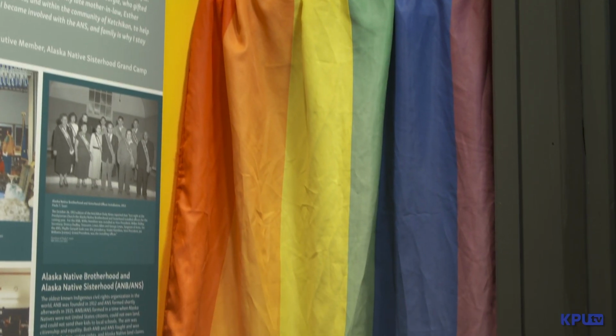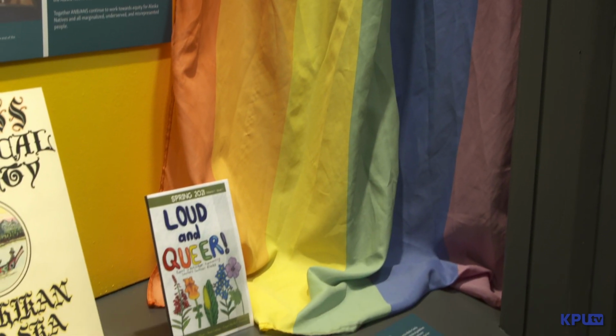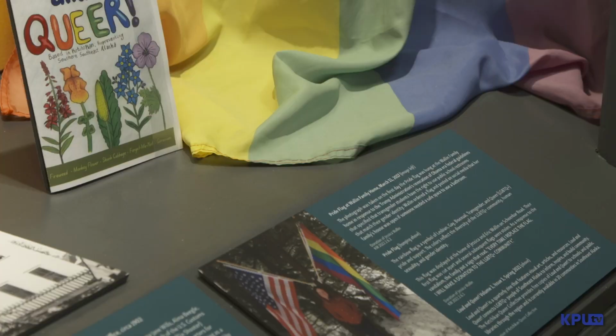So the pride flag here is from Jessica Kwáan and the Kwáan family home, and it used to hang in her driveway. And it started when the Trump administration repealed an Obama-era rule that allowed children to go into the bathroom that was the gender that they were identifying as. And so what she did is she bought this flag, put it outside her home, and said that anyone is welcome if they need a safe place to go to the bathroom or change, that they could come to her home. And within days of her putting it up, it was torn down and cut up.